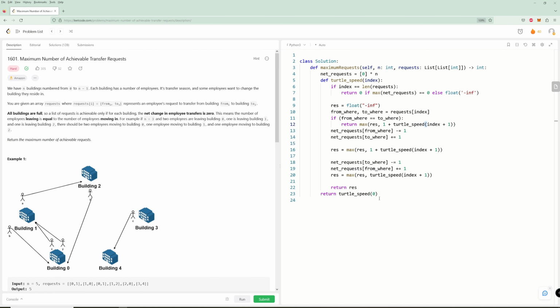Okay, so let's think of the space and time complexity here. So the way this is going to be is this is going to be like a 2 to the n algorithm, right? Like it's going to be like a tree, and then every next level is going to double. And so for the time complexity here, it's going to be 2 to the, because we can either take the request or not, right? We have 2 choices in a backtracking in this case. And so let's think about like how many requests do we have and such, and like how far we have to go down. So this is going to be, if r is the request, I think it's 2 to the r.